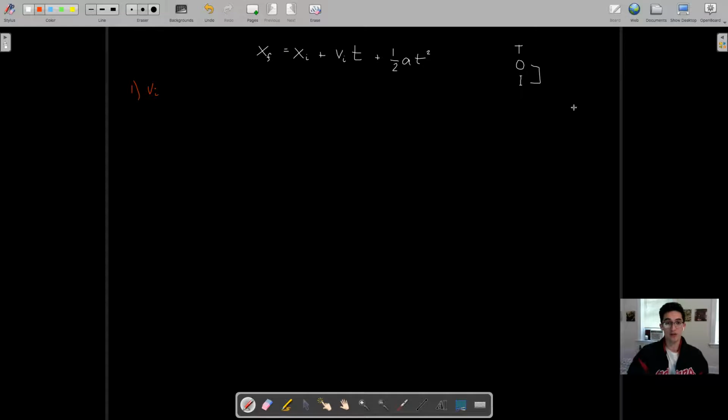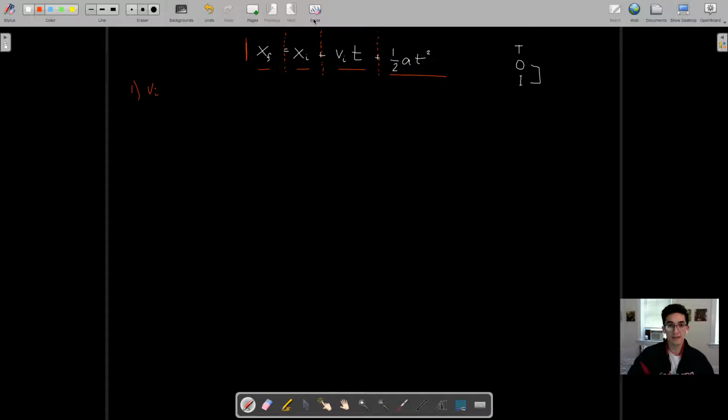We need to decide what our terms are. So a term is anything that is separated by a plus sign, a minus sign, or an equal sign. So as you can see here, if we start on this end of the equation over by x final and go from left to right, we see an equal sign here, we see a plus sign here, and another plus sign here. Didn't see any minus signs. If we draw little lines like that, we are basically isolating all our terms here. This is the first term, okay? And we got the second term, the third term, and the fourth term.